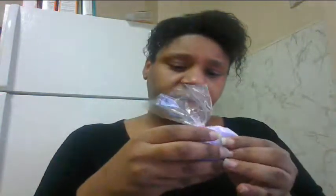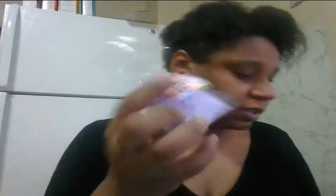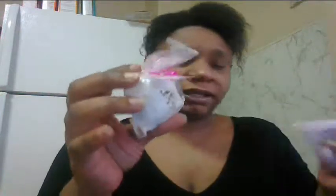This is a moisturizing bath bomb in Fizzy Lavender — it's kind of powdery, and I can feel some lumps, but it smells really good. There's also another one — a moisturizing bath bomb in Fizzy Peppermint from Sweet Sensations, and this one is solid. I think the lavender one may have gotten crushed during shipping and started out solid like the peppermint one. Both smell really good and will make for a nice relaxing aromatherapy bath.